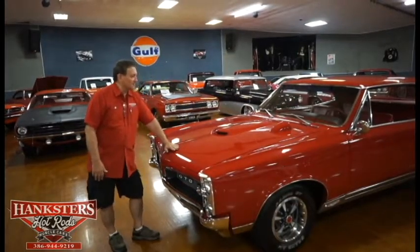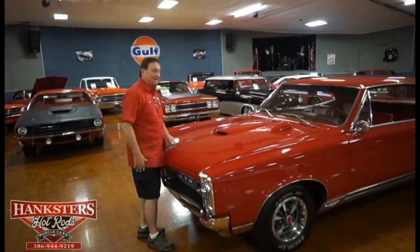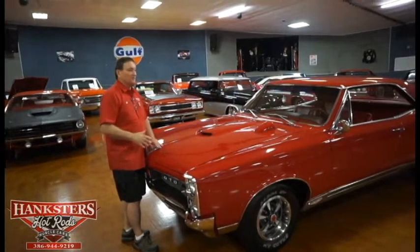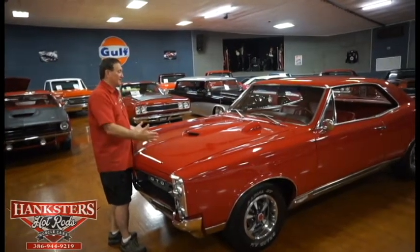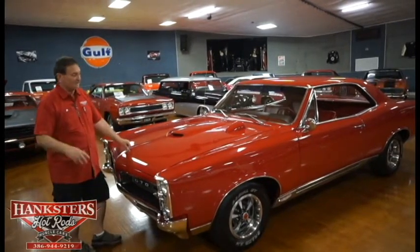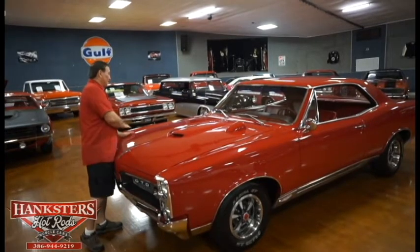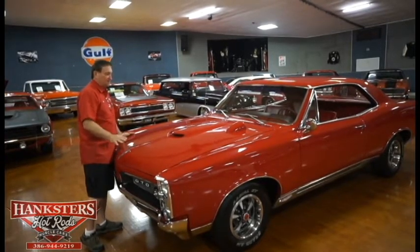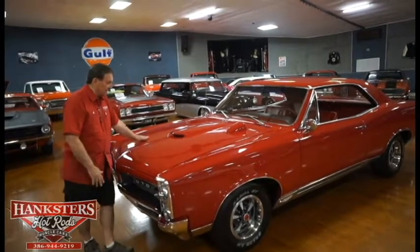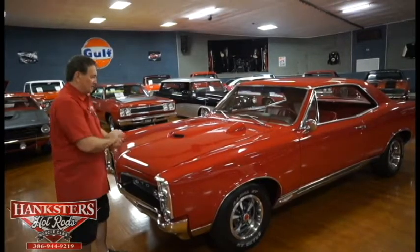Going across the front of our 1967 GTO, it's definitely a bright color of red — a fantastic combination. You've got a triple red car here: a red top, a red base car, and a red interior. Fantastic combination. It has a lot of eyeball to it. The paint on the car — again, this is a total restoration — the fit, the finish, everything on this car is just exemplary.